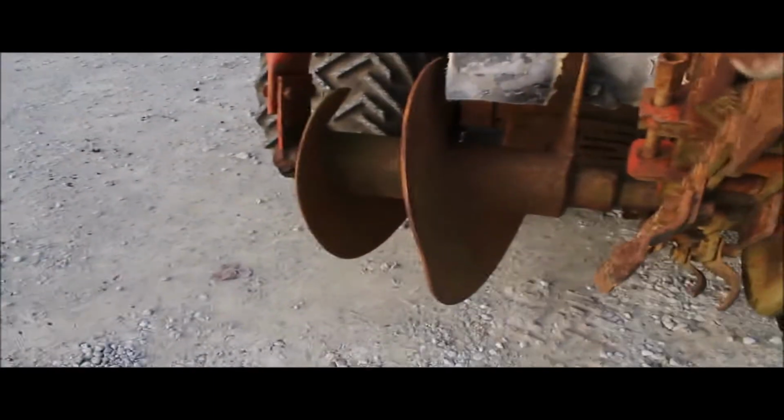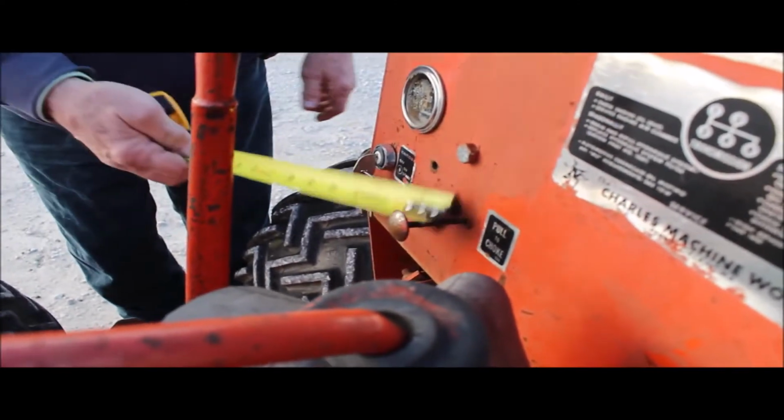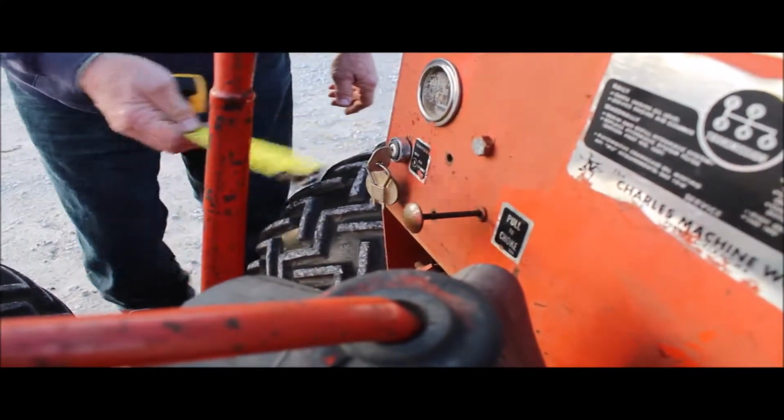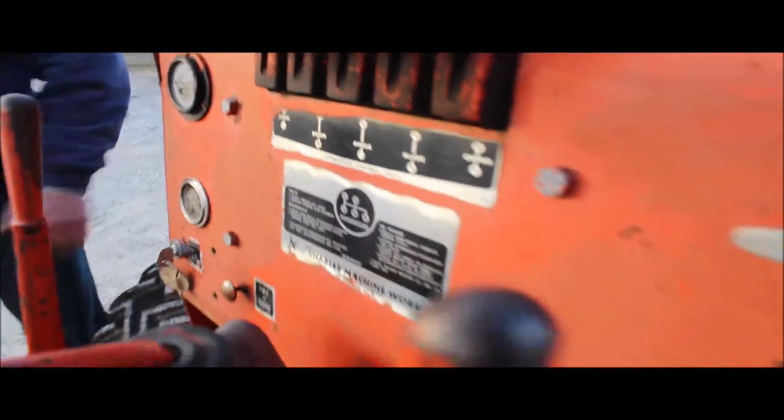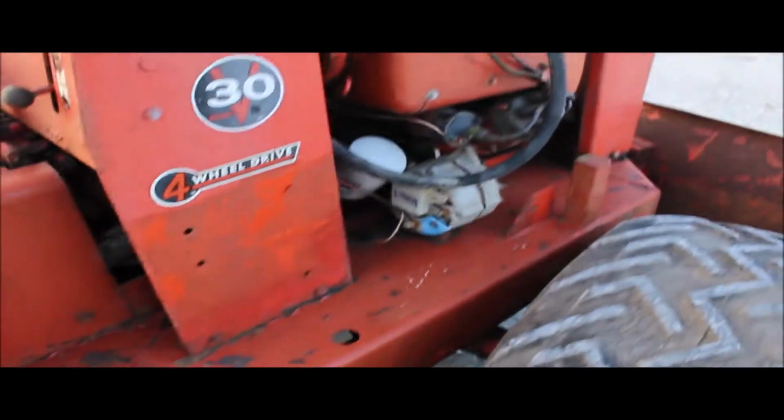You gotta have the choke out about like this right here. It runs better with the choke pulled out, guys, right here. About an inch out, probably. Inch and a quarter. It's got a real nice set of tires on it.